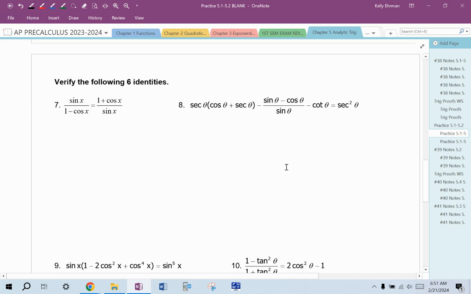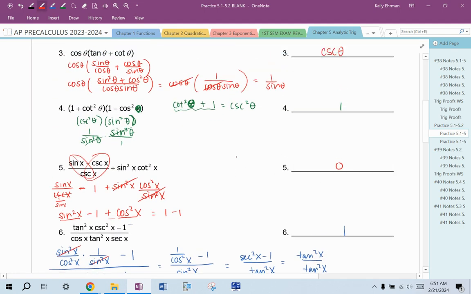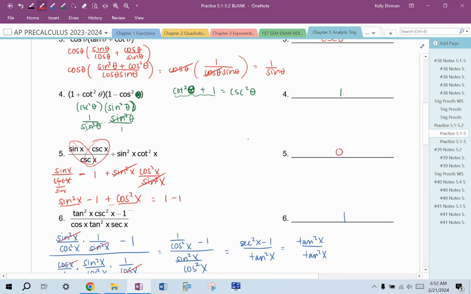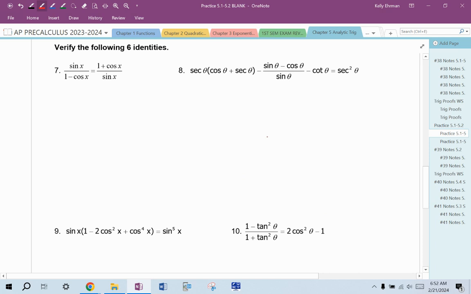All right, on to the proofs. So again, when we have a quiz, some of our quiz will be like this, where we're simplifying, not as formally as a proof. You might not show as many steps. Here, the proof, remember, you want to show as many steps as you can, and you have to stick to one side of the equation. So on number 7, it doesn't matter which side of the equation we start on. They're both going to start off sort of in the stuck position here.